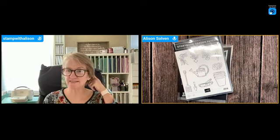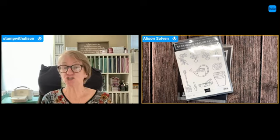So today we're going to be using the Storybook Garden Patch Bundle, which is fantastic. It's part of that mega suite, the Storybook Moments Suite Collection. It has two bundles. The other one is the adorable little characters that look like they jumped off the Beatrix Potter pages. But we're only going to be using the Storybook Garden today.